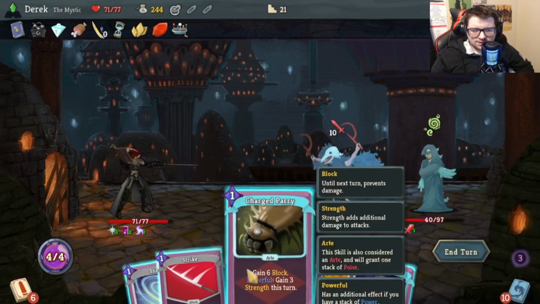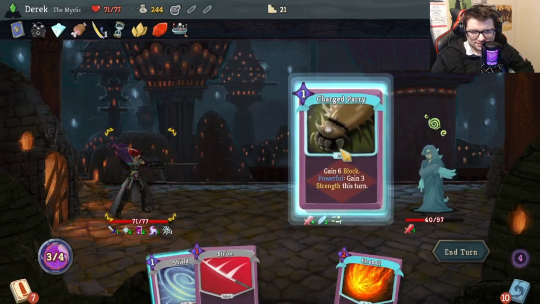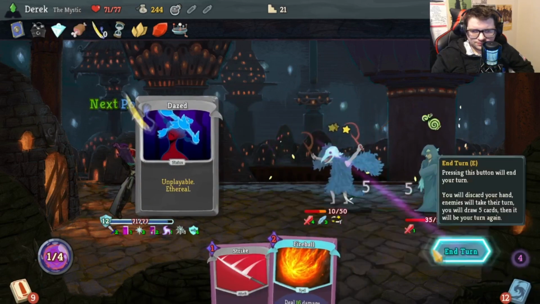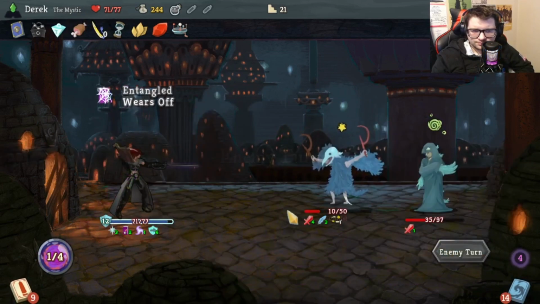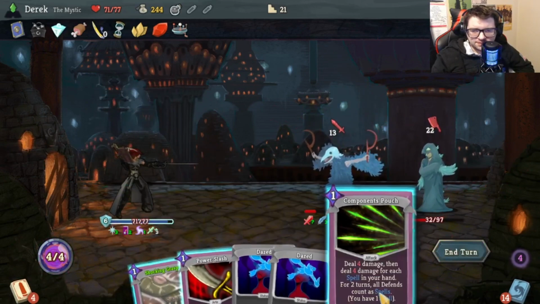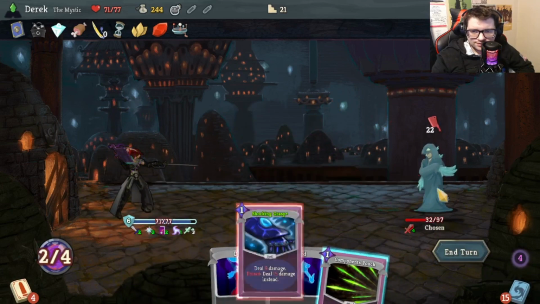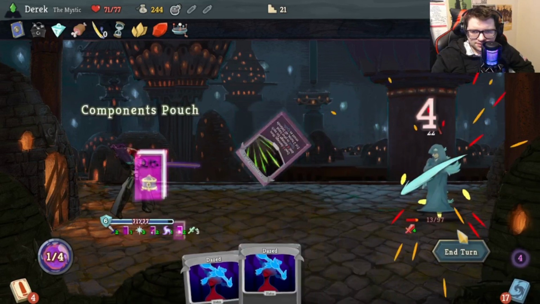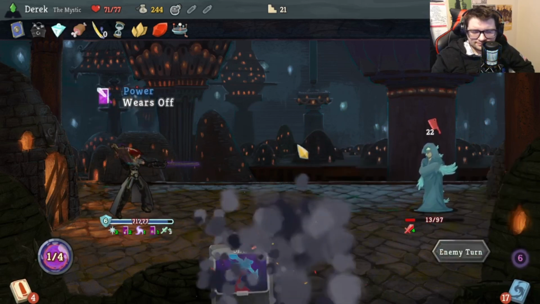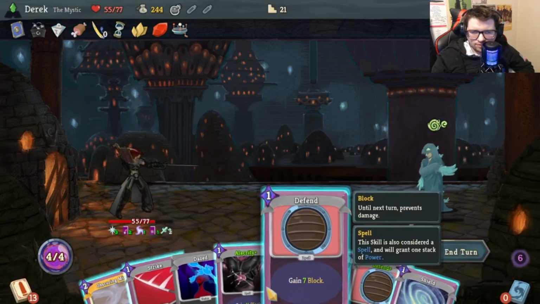So an art is not technically an attack, right? Correct. Sorry, some of this is me trying to figure out how this works. Okay, so that's going to deal a lot of damage. Am I gonna regret taking 22 damage? Probably.